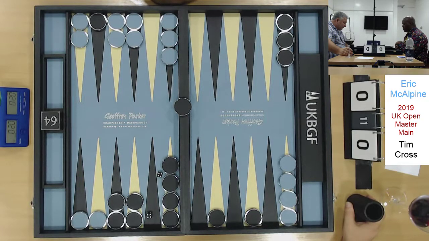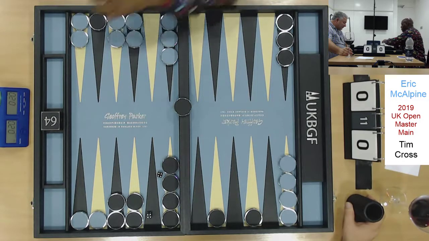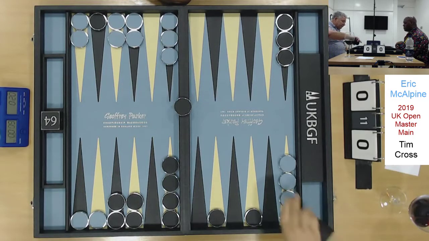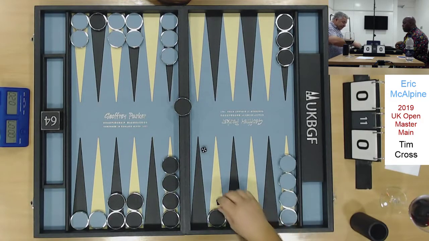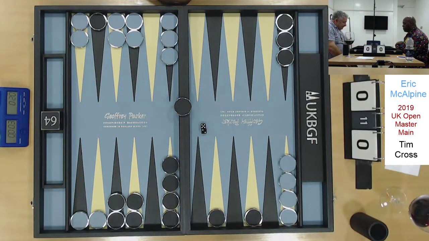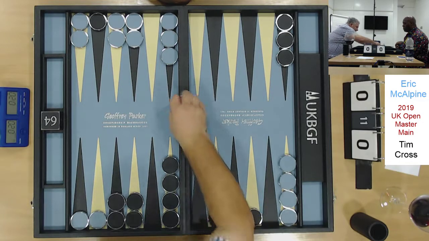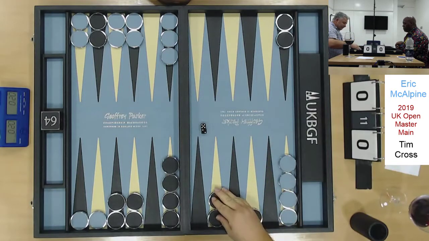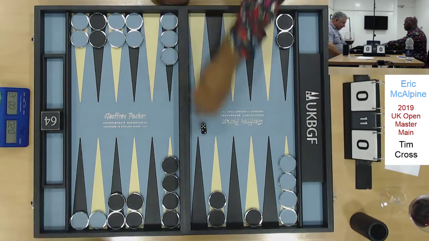Right, so after some technical problems, we are now live. Tim Cross playing black, Eric McAlpine playing blue. Tim has just rolled a life-saving 5-2 by the looks of it. So I think he'll take the anchor and make the 8-point. It seemed logical. He definitely needs the anchor in this position. Now he's only got one blot.